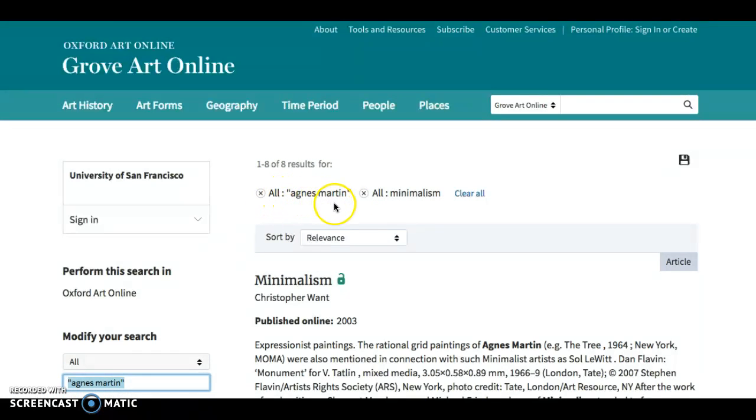I'm searching Agnes Martin in all fields, again in quotations, so that complete quote, and all in minimalism. If I wanted to clear my search, I could go ahead and clear all. That's going to take me back to the beginning. Or if I wanted to go back to just searching Agnes Martin or just minimalism, I could just X one of these out.